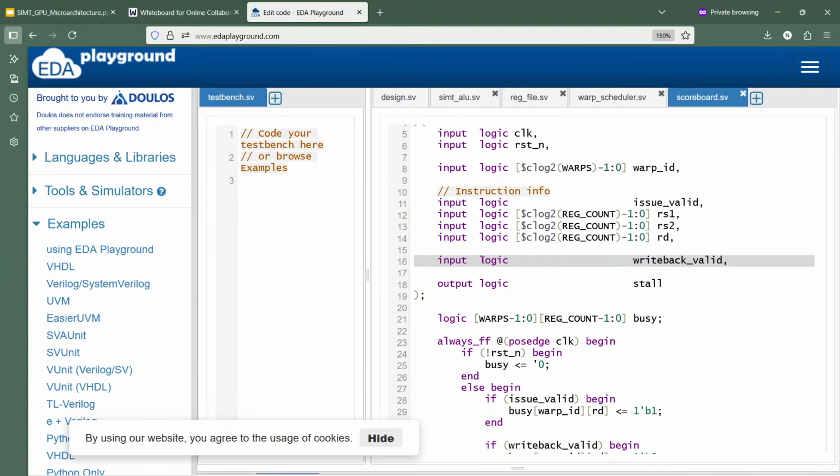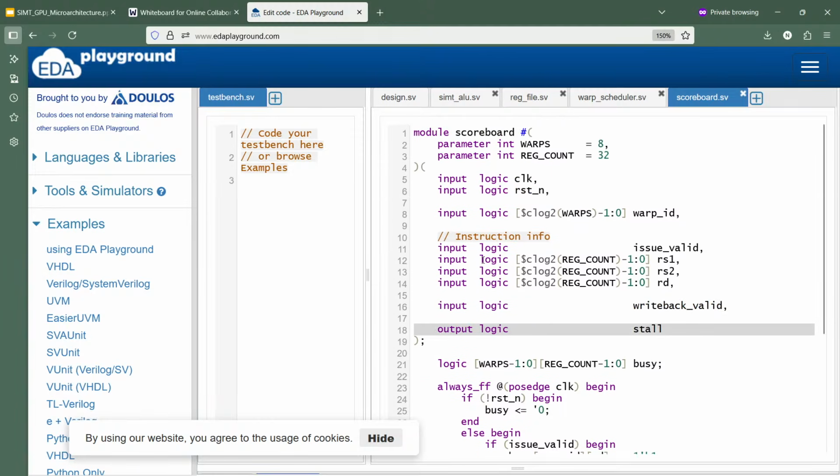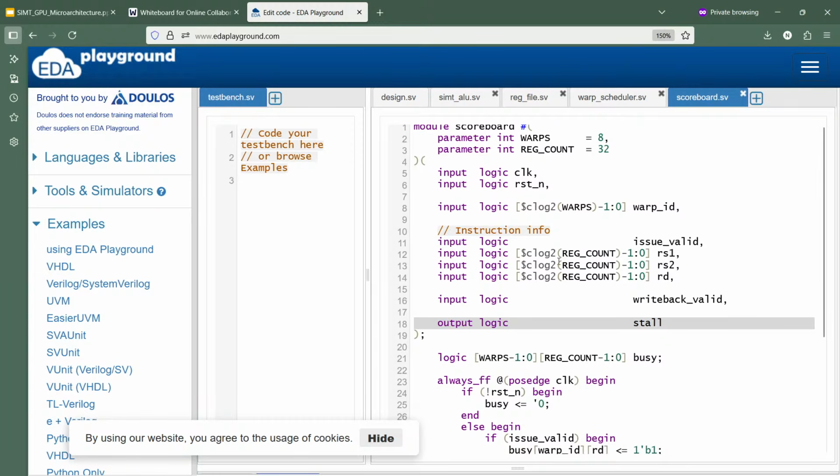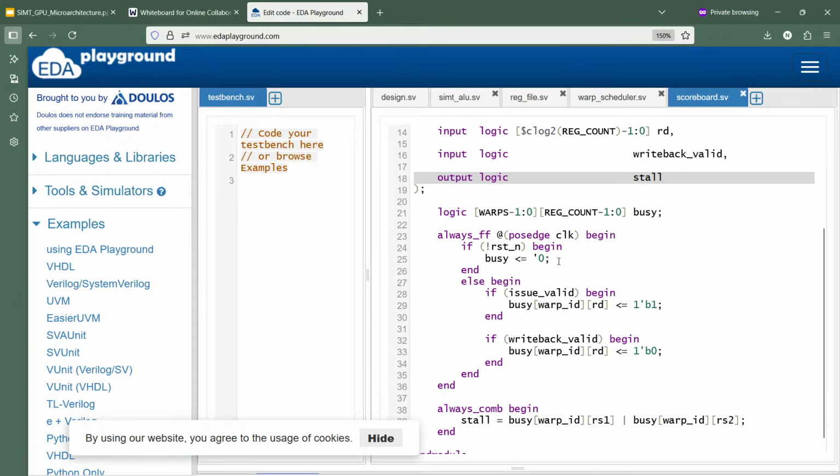The issue valid is required so that it knows which RD is being locked right now, right? And the write back valid will tell it that now that destination register is being freed. And it has a single output, stall.